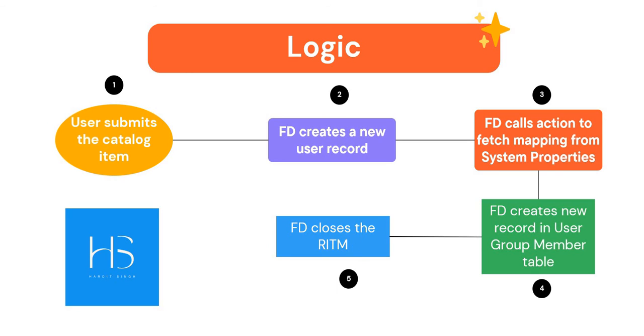If you understood this use case and you have gone through all my videos of Flow Designer and covered the basics, I highly recommend you pause the video here, go to your personal instance, and try to create this on your own. Come back to my video and see how I have done it and check whether we have done it the same way or not. If you have implemented it in a better way, please let me know in the comments. So let's quickly jump to ServiceNow.